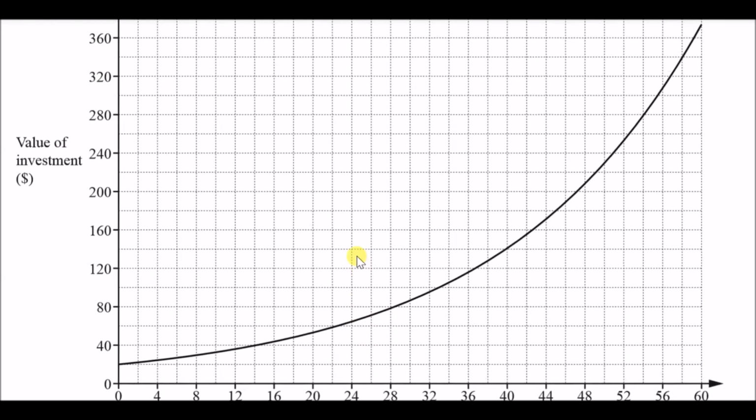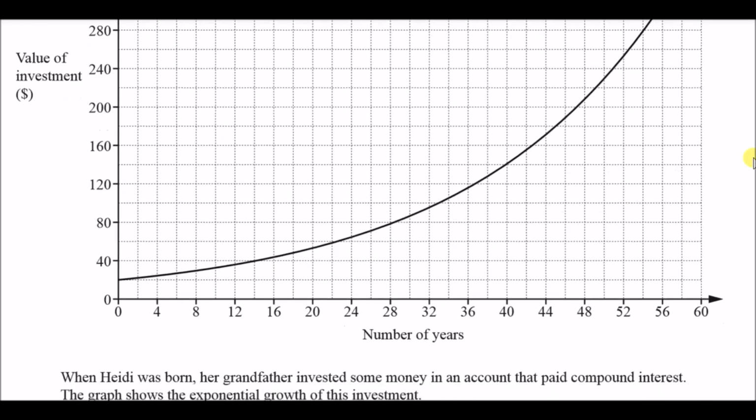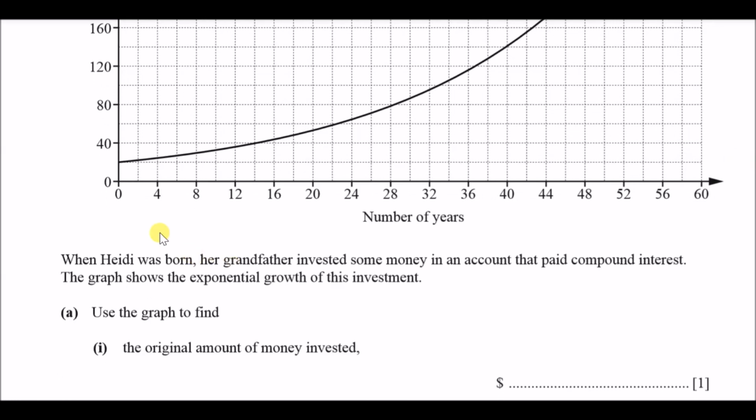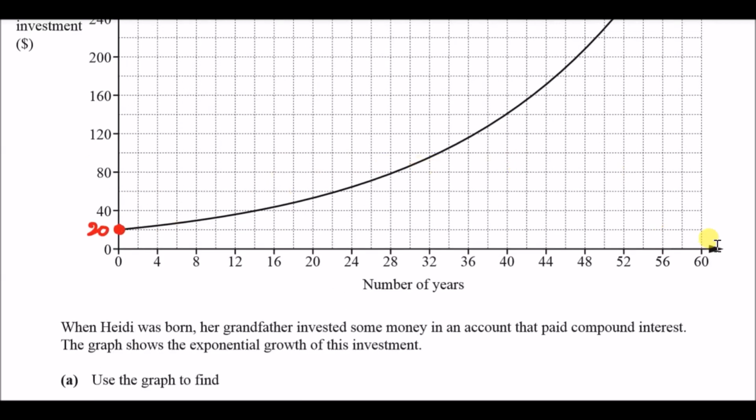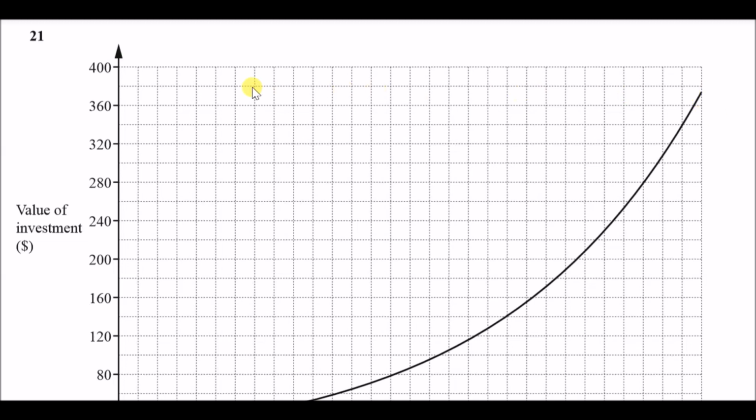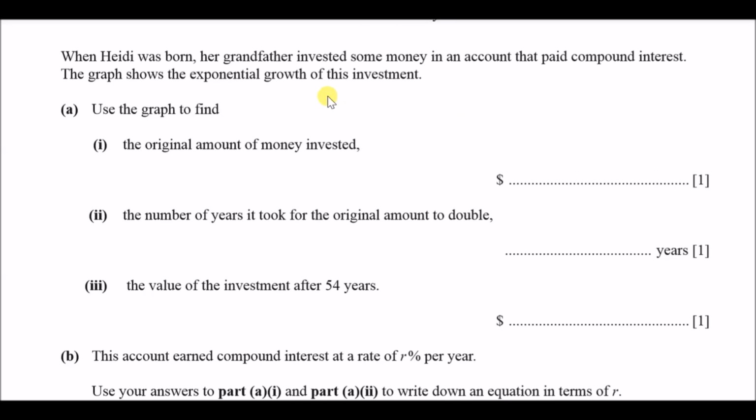So one key feature of exponential growth is that it's always increasing. It increases slowly, then after some point in time, it just shoots up. Okay? And just a little key idea. We can see that the investment started at year 0, of course. So this is when he put the money in the bank. And this was at a value of 20. And eventually it got all the way up after 60 years to a value of something well over 360, around near 380. So let's see what the question was.